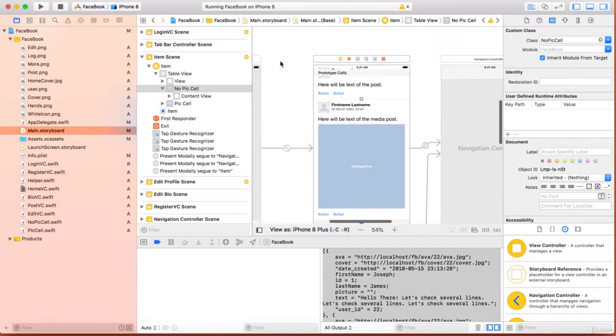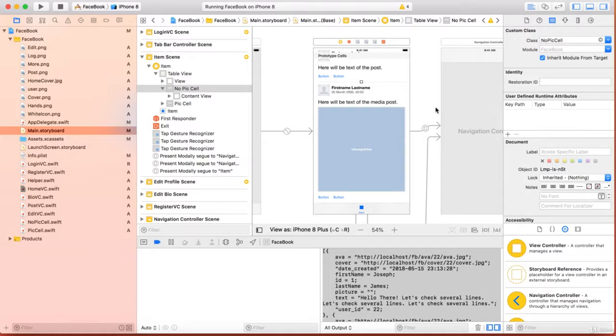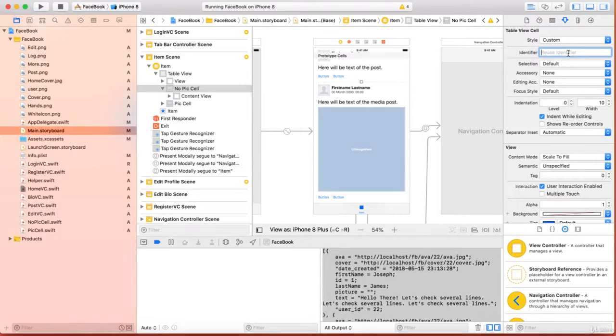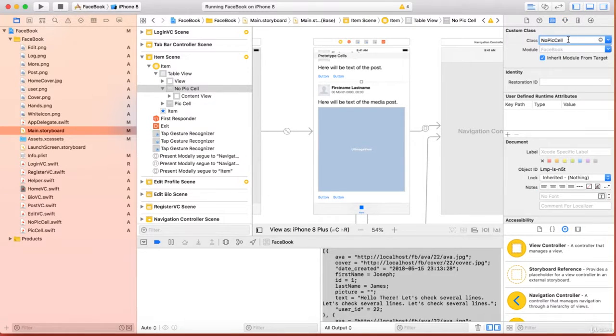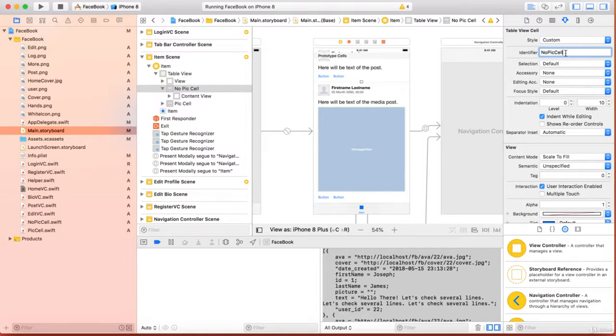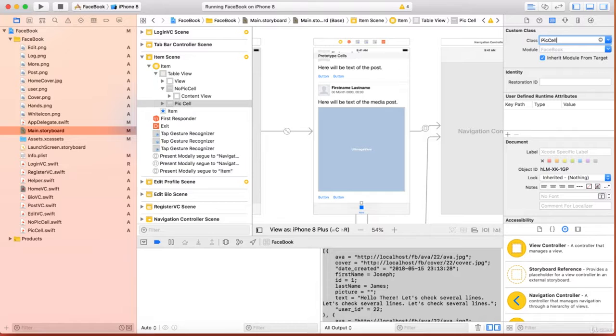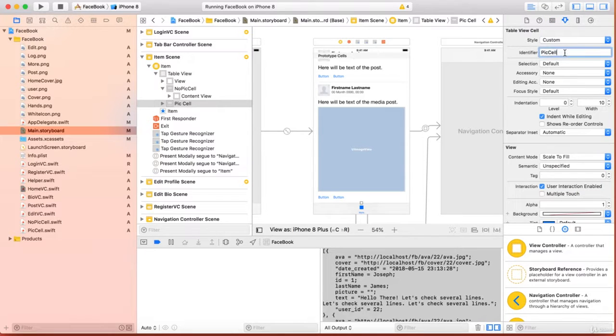We are selecting in home VC scene, home VC controller, we're selecting NoPixel. Sorry, we're going to attributes inspector, and here we need to write reuse identifier. What is the best practice to give the name of the identifier? The same name as the class. So I go to class inspector, I copy this value and I paste it here. The same I will do for the pic cell. I will copy this class name and I will use the same name to be identifier.